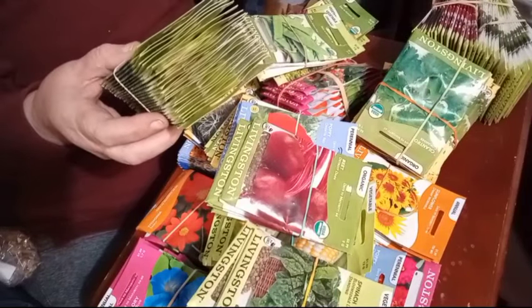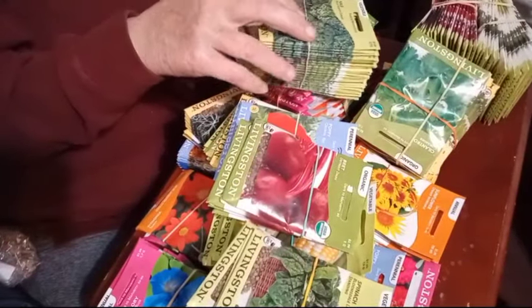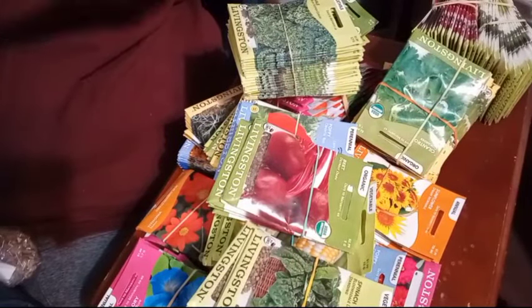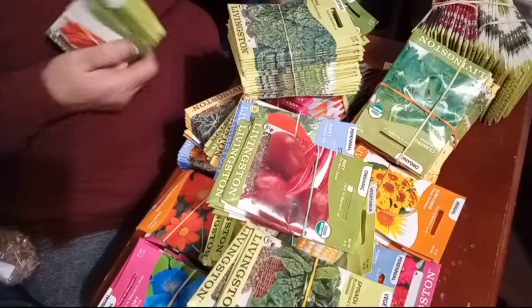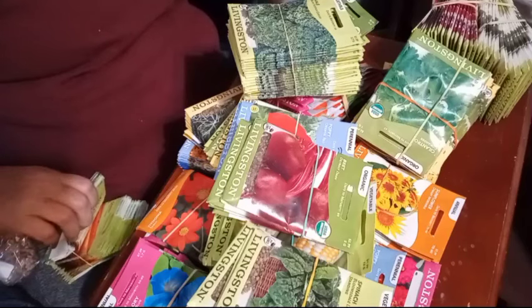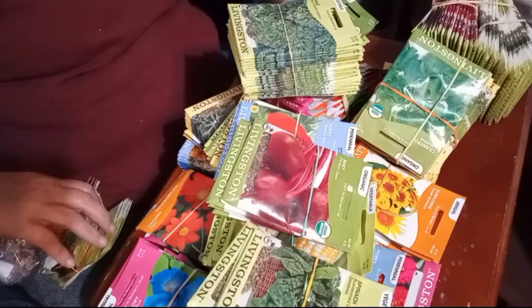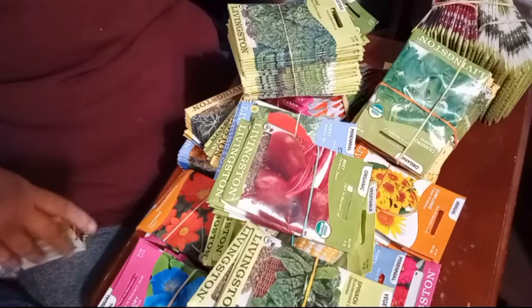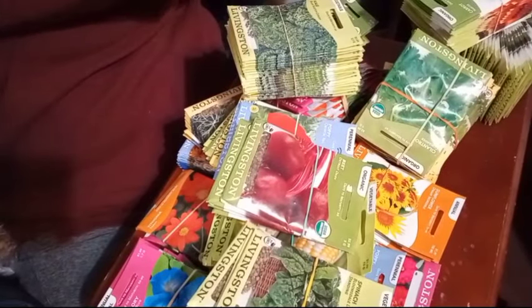Ooh, a whole bunch of blue Scotch curled kale. Okay, now I gotta be careful. I didn't jinx it correctly. Ooh, carrots. All different kinds of carrots, y'all. It looks like Nantes, mixed colors. And I saw Danvers half long and some Cosmic Purple ones. Yes. Oh, look at all these beautiful, beautiful seeds.